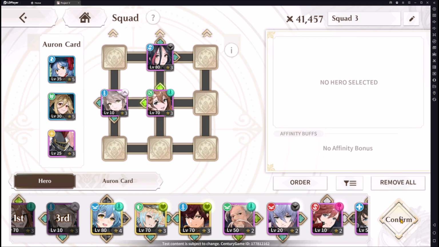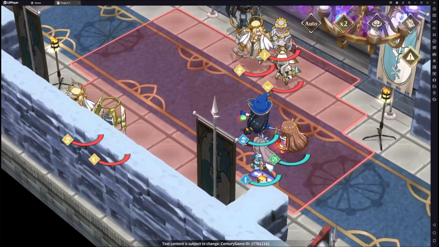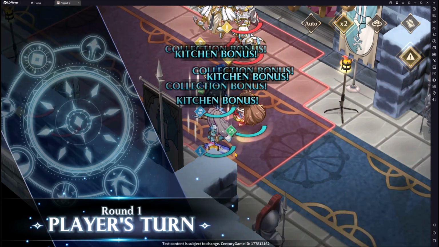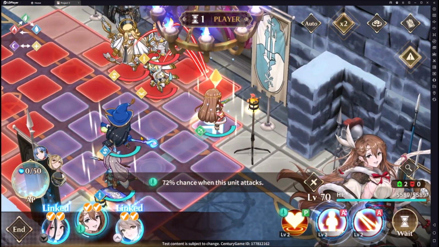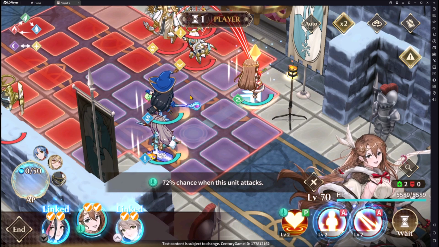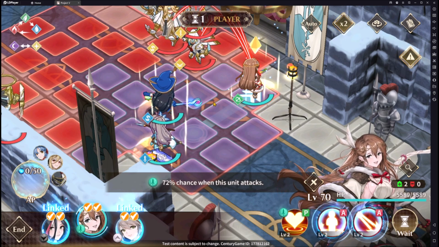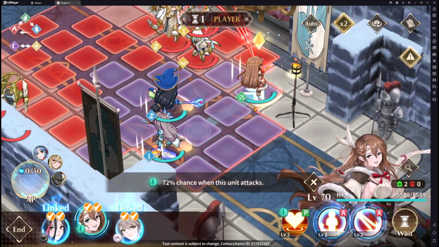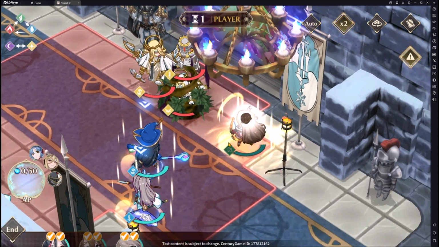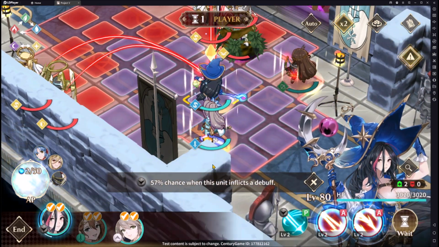I'm going to just start the battle and show you what happened. Basically in this aura formation, your squad formation, you do not need the characters to be next to each other for this aura to trigger. They can be far apart. As long as they are linked in the formation, you should see the trigger effect. So when she attacks, these are just her passive skill. You can see now Asteria is healing both Kazane and Elise.